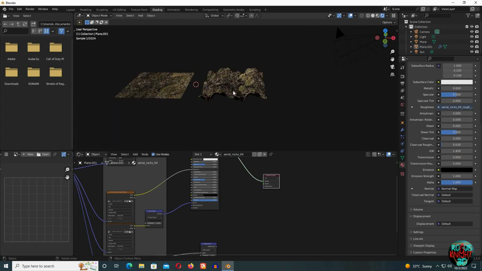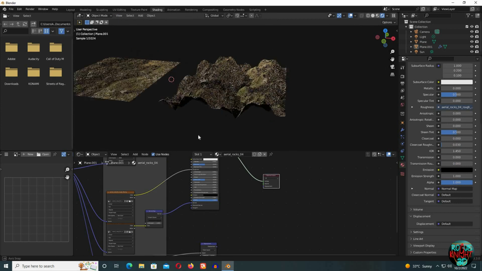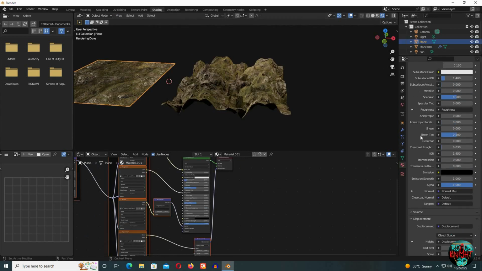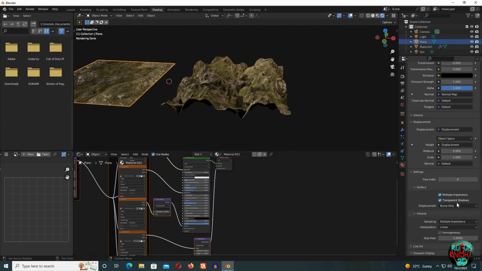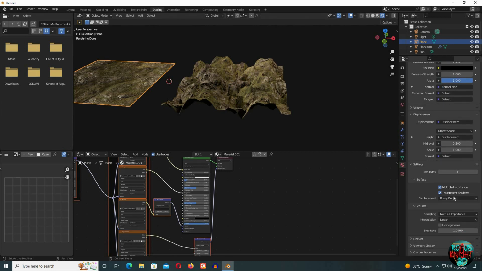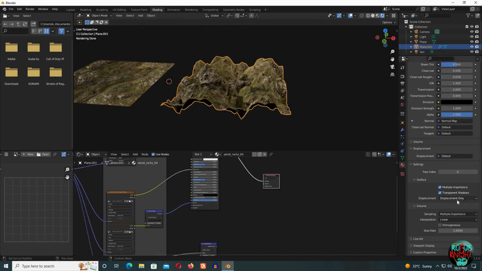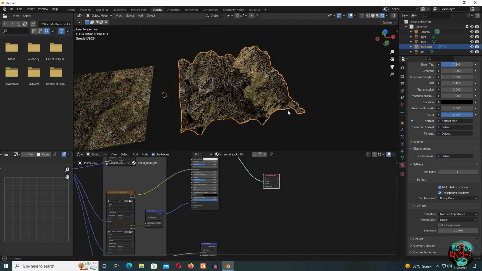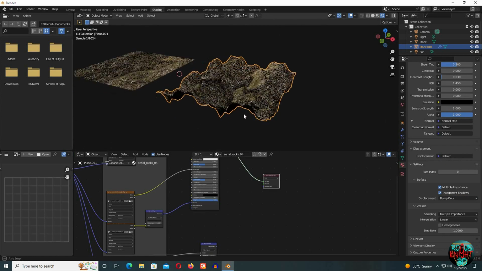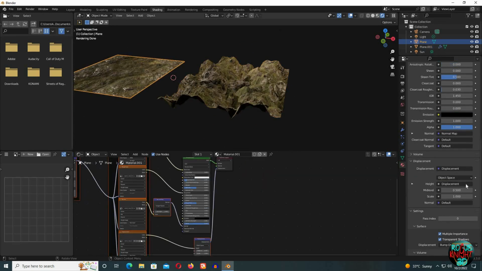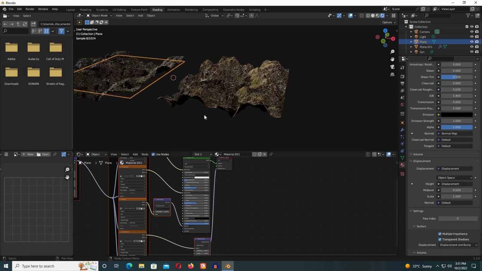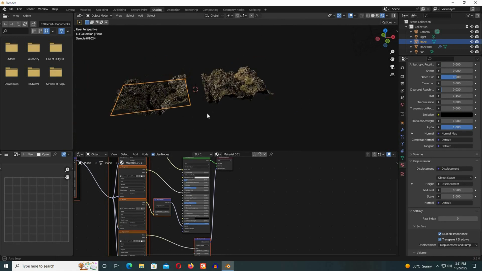You can see this one changes shape while the other one didn't. To know what's wrong, select any of the planes, go to the material editor, scroll down to settings. Here we can see the flat plane has displacement set to bump only, while the other plane is set to displacement only. But for the displaced plane, if I change its displacement setting to bump only as well, nothing changes because it's getting the displacement from the modifier and not from the material node setup. On the other hand, if we change bump only to displacement and bump for our flat plane, it has now changed its shape.